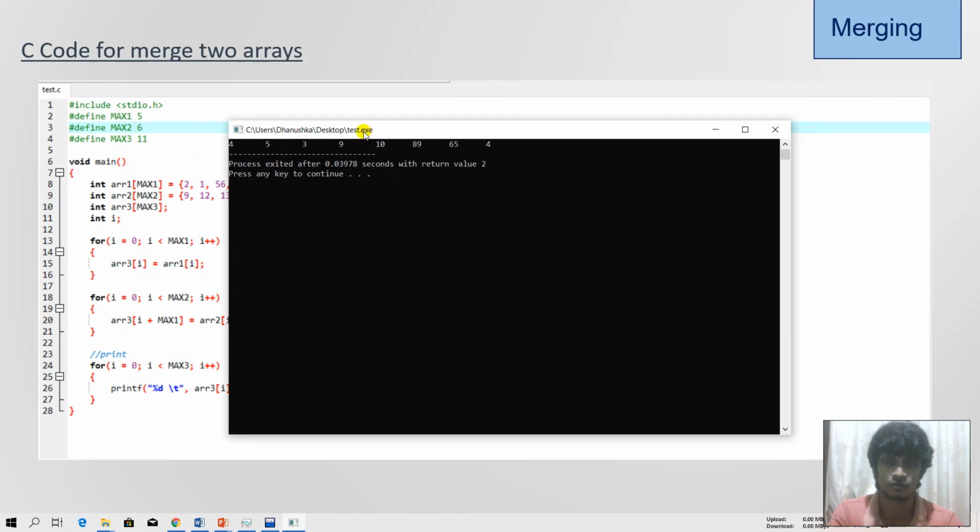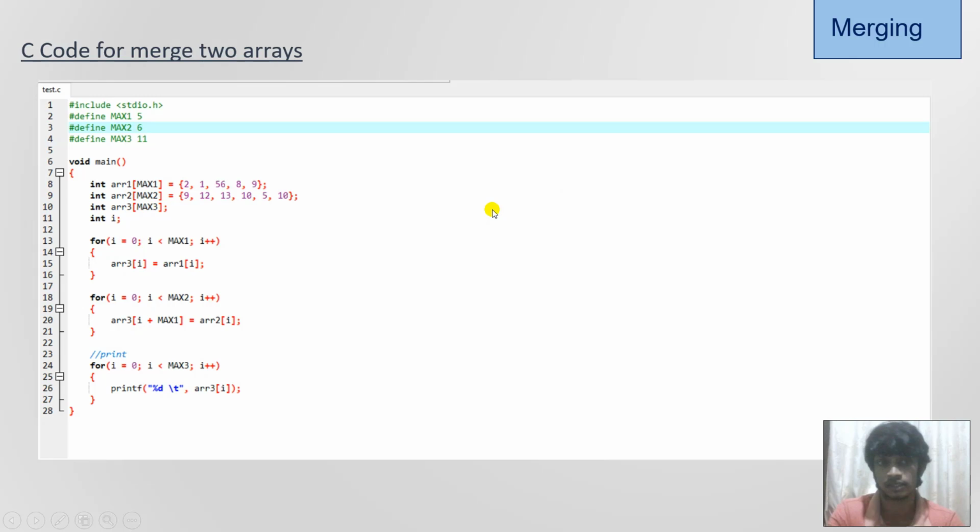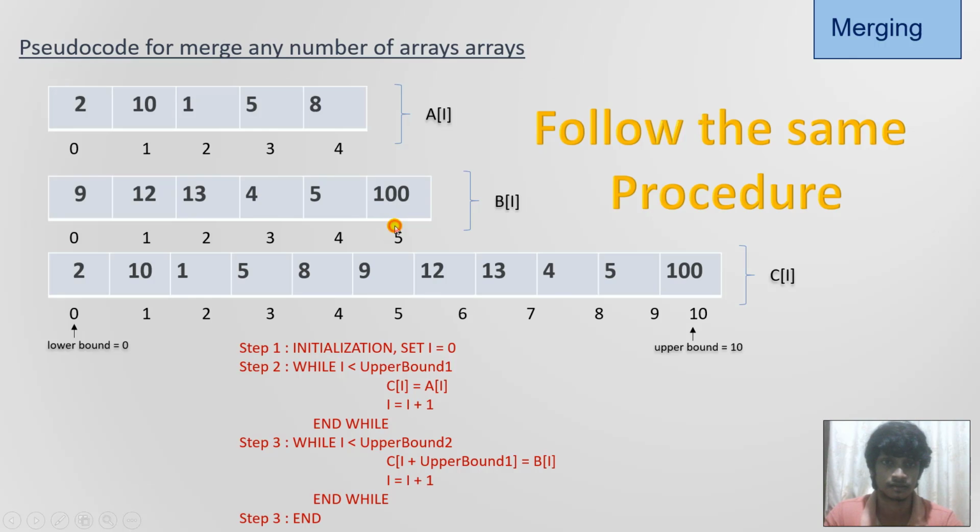So this is how you merge two arrays. And if you want to merge multiple arrays, you can follow the same procedure. You might have 4 arrays, 5 arrays, maybe 10 arrays, so you can do the same procedure again and again.